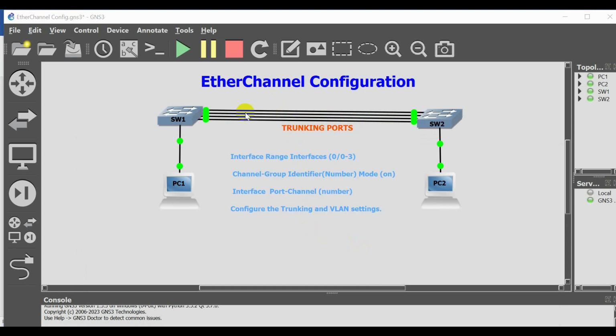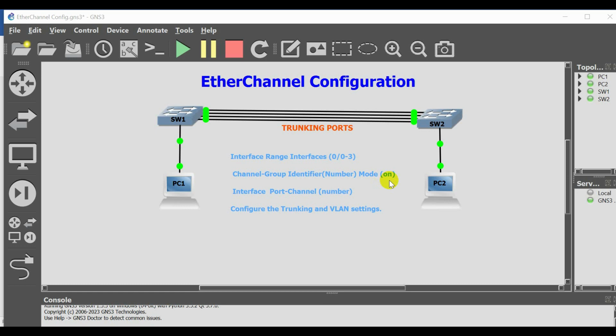First, specify the interfaces that you want to bundle together in one link by using the interface range command. Choose the interfaces that you want to bundle. Create a port channel by using the channel-group identifier and mode, for example, mode on. An identifier for this IOS can be any number between 1 and 255 and does not have to match the other switch. The mode is either on or one of the port aggregation protocol or link aggregation control protocol modes.